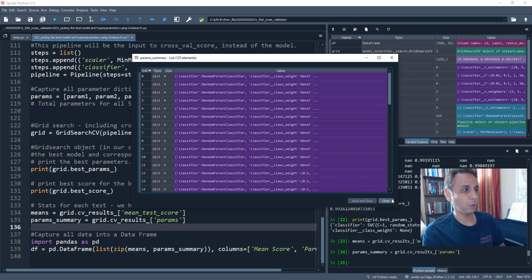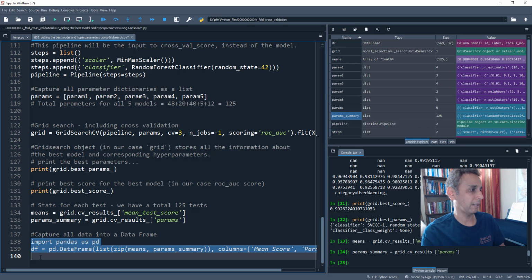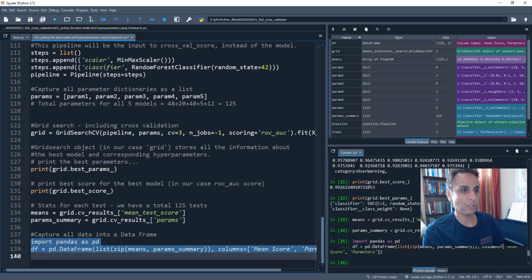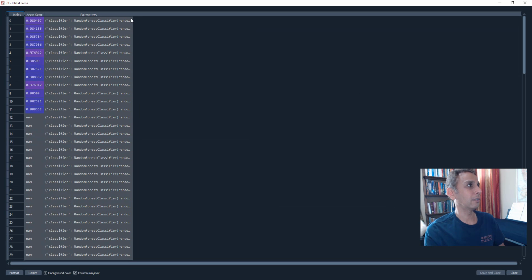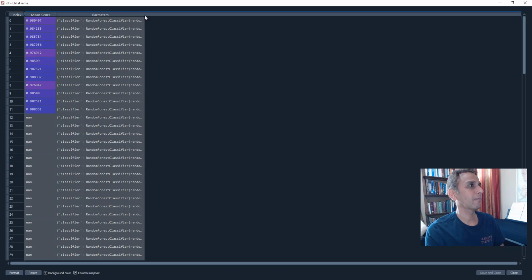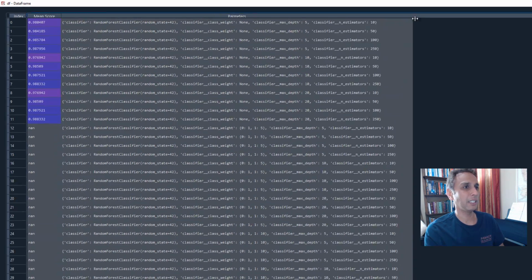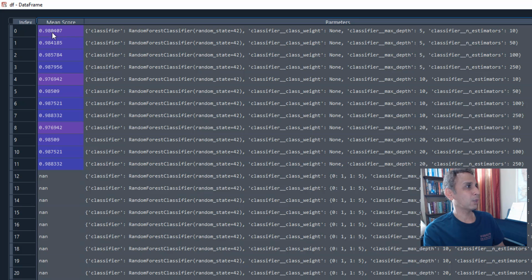And you can capture both of those into a single data frame. That's exactly what I've done here. So if you look at my data frame, you can see, okay, let's expand this all the way. Okay, so I got 0.97, for example, ROC AUC for random forest classifier with a maximum depth of 20 and number of estimators equals to 10.